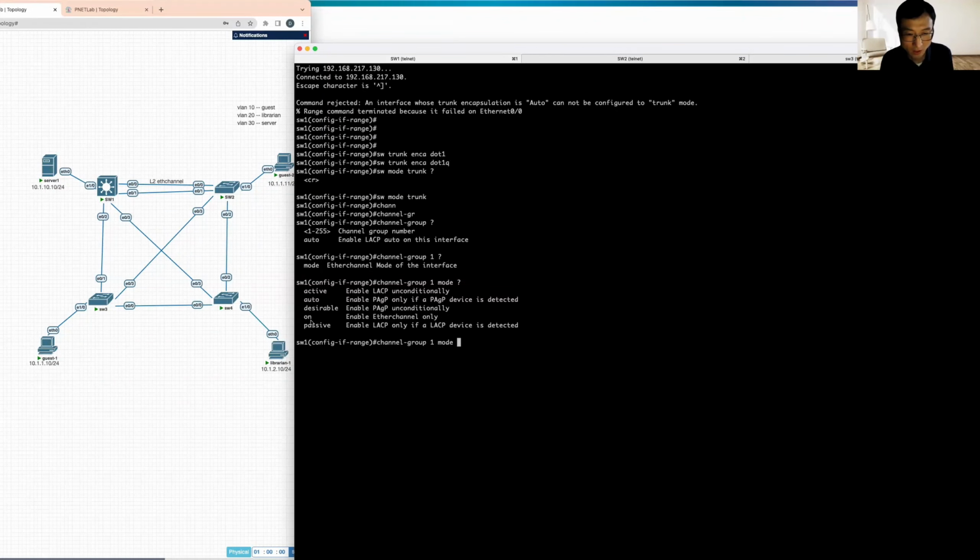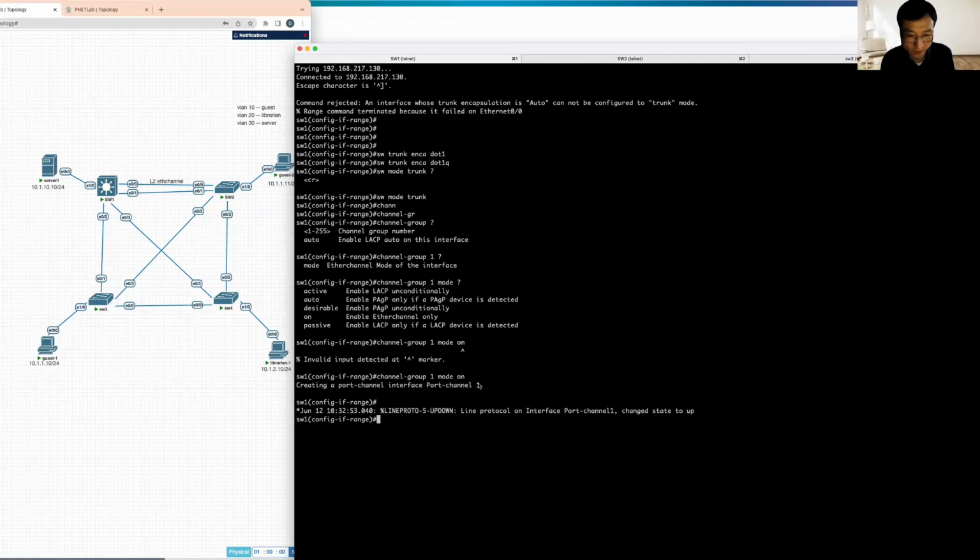We give it on, manually, statically on, no negotiation. This port channel 1 is automatically created on this switch, and it's done. As you can see, the port channel is up. You can exit and do write, save the configuration.